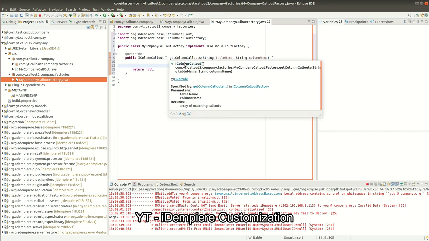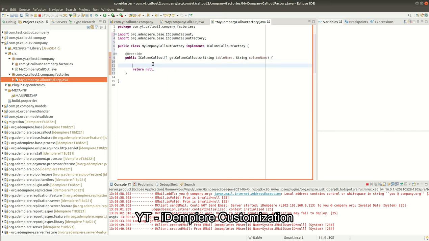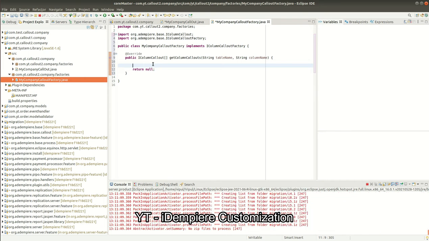This method returns all our classes. Whatever classes we created for callouts, we can register here. This factory tells OSGi that we have this many classes for our callout, so it is used to register them in OSGi.